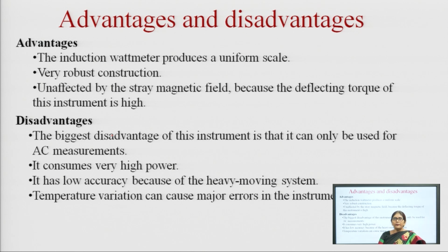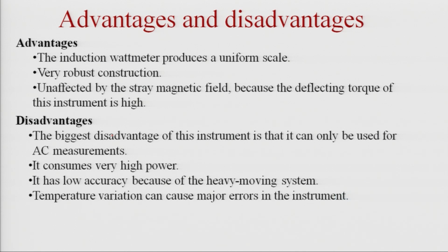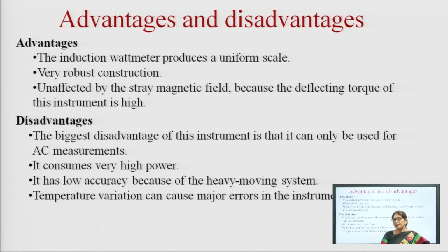So, what are the advantages and disadvantages of the induction wattmeter? The induction wattmeter produces a uniform scale, it is very robust in construction, and it is unaffected by the stray magnetic field. As we have seen, electrodynamometer type instruments are affected by stray magnetic fields, but this instrument is not affected because its deflecting torque is very high.